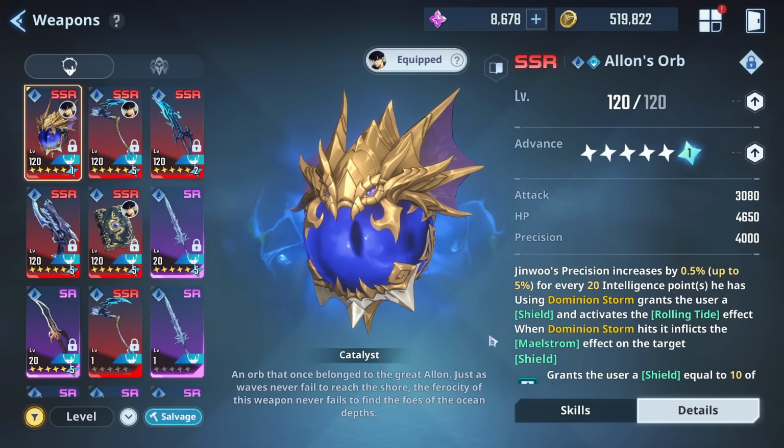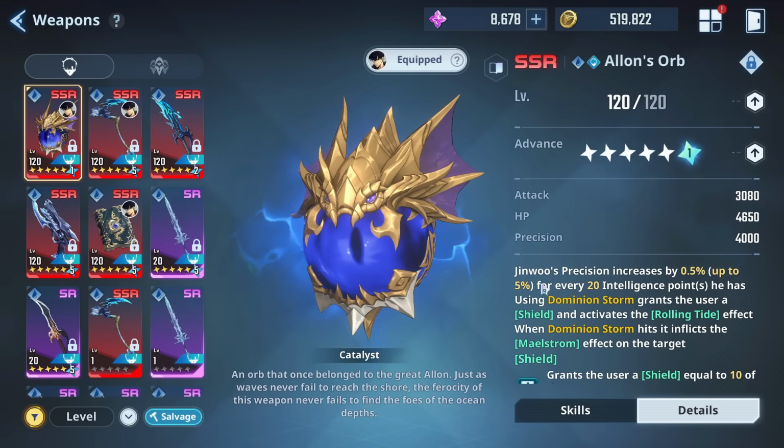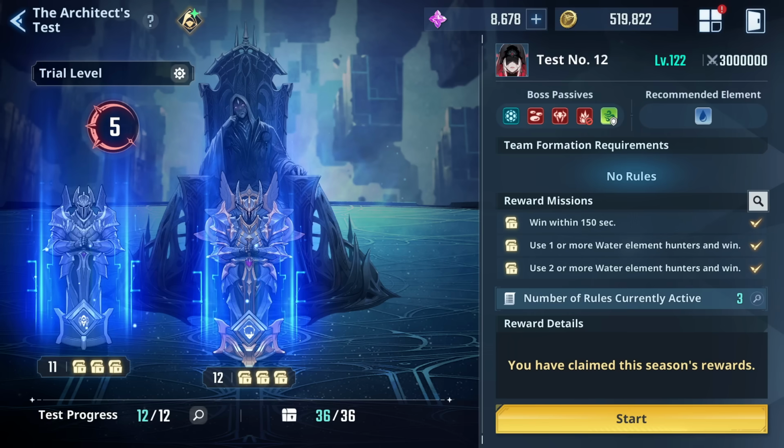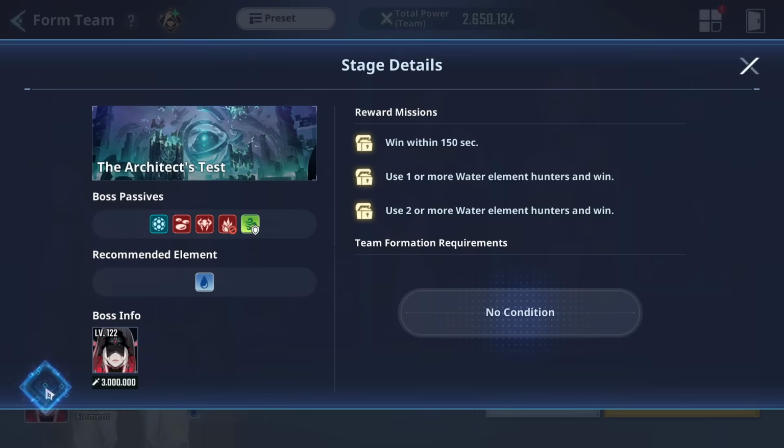Now, what does it mean for the meta currently? I think we are at the point where the devs are giving us passive precision sources because monster levels are getting too high right now and they probably don't want us to put a crazy number of points on precision stats. So we can probably expect more of these kinds of weapons soon, probably even buffs from units or even shadow authority or shadow skills in the near future.